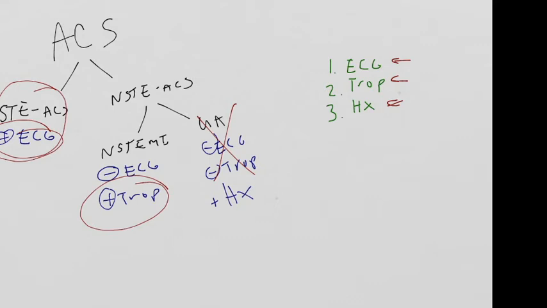So for unstable angina, you have a negative EKG and a negative troponin, but a positive history. The problem is, not all patients come in with that classic unstable angina syndrome, where you have this exertional substernal chest pain that's relieved with rest, or relieved with nitro, or have this history of stable angina that has now become unstable, meaning that it's escalating in frequency or severity. It's now more constant when it was previously intermittent and very predictable. Again, not all of the patients that we have come in with that story.